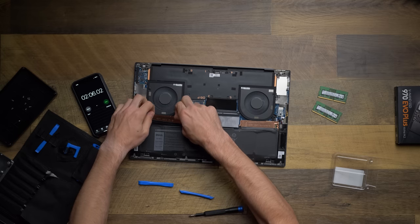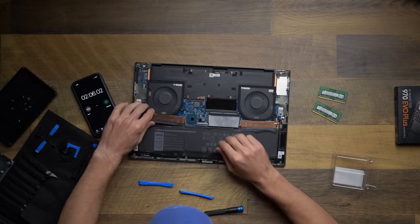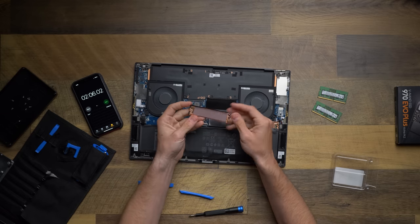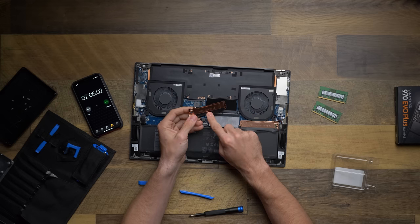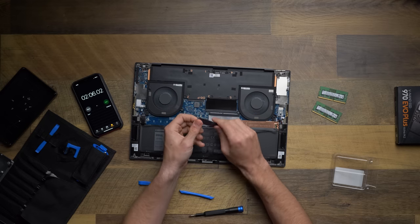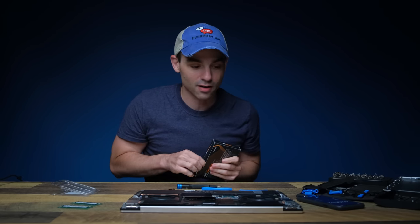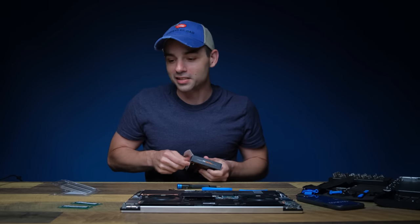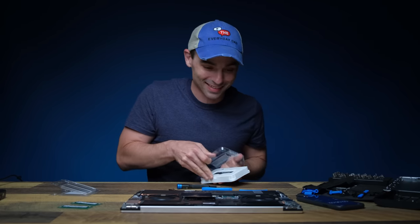So I like that this actually comes with, can we get that out of there? Come on, there we go. So I like that this already has a thermal pad on there. It's already got the cover built in. It says what it is, PCIe SSD 2. I like that. That is a good setup. So let's get the solid state drive out of here. And it even says on the motherboard, SSD 2. Thank you, Dell, because I couldn't tell from the other several ways that you tried to tell me.